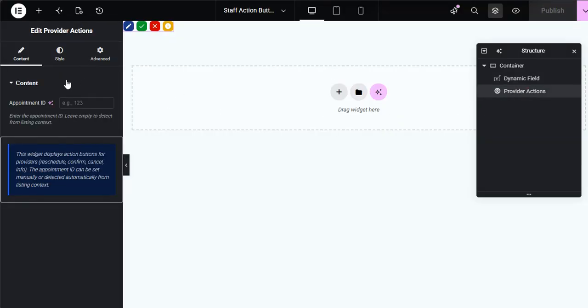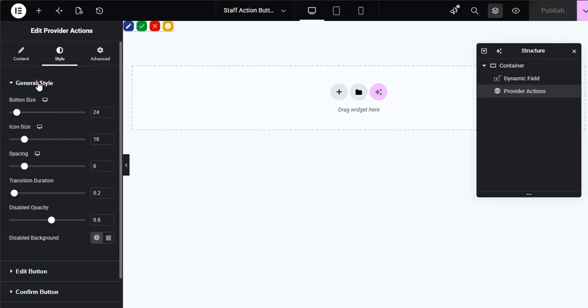So you will have this widget, provider actions. Just drop it in, and don't do anything here. Don't put an ID here, because we want the IDs to be dynamic based on the appointment that it's on in the table. So don't add anything here, just drop it in.